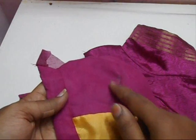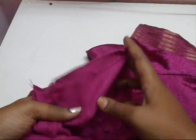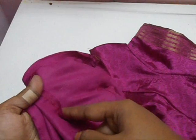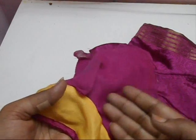But for the normal blouse, we will sew one dart here, and we will sew one dart here, and again we will sew one dart towards the armhole line. So now for the katori blouse, only one dart, and then we are going to join this cup piece to your front side of the blouse.